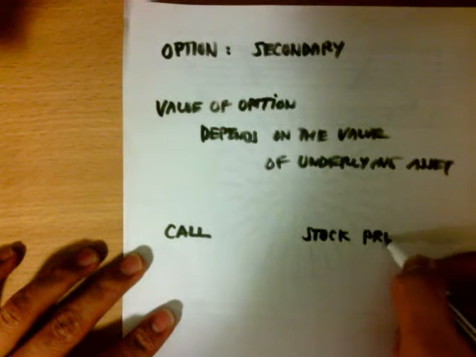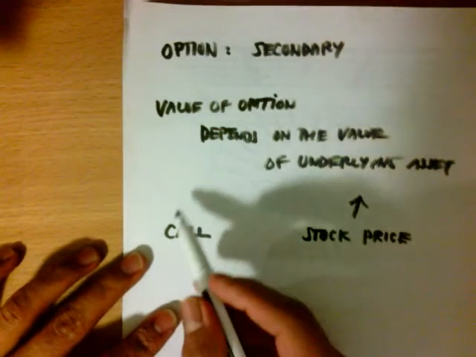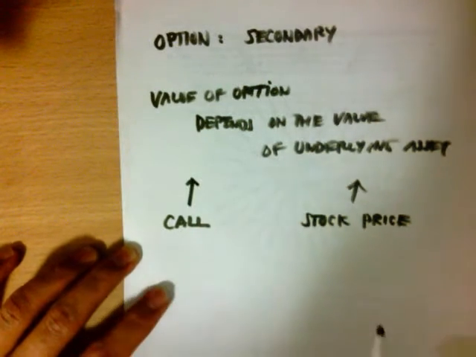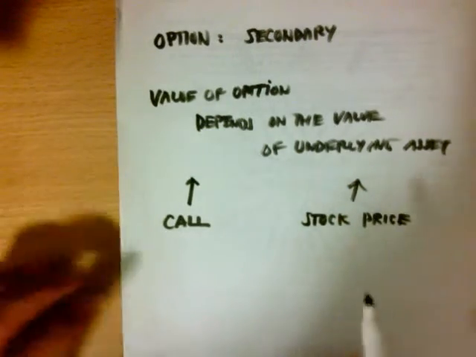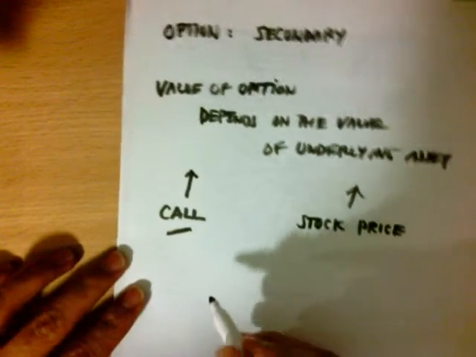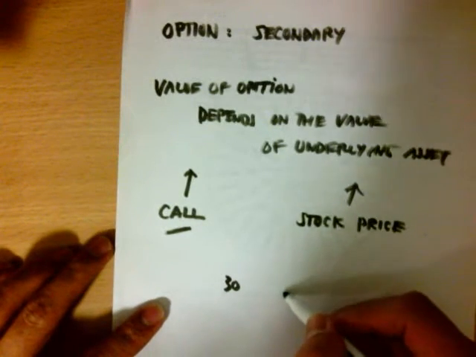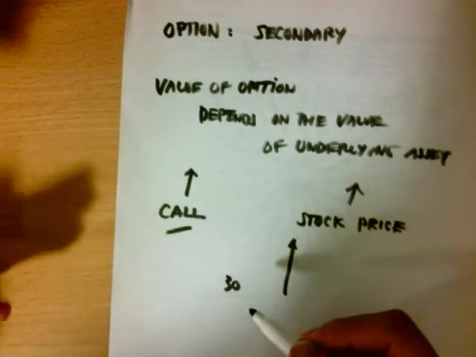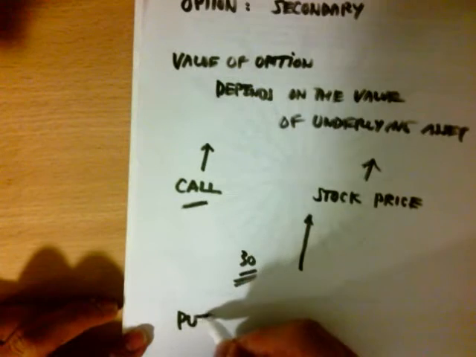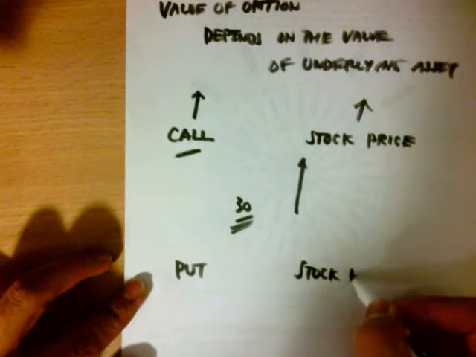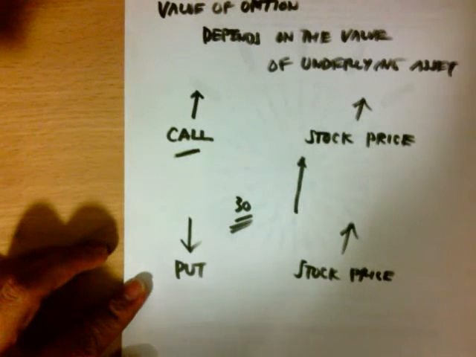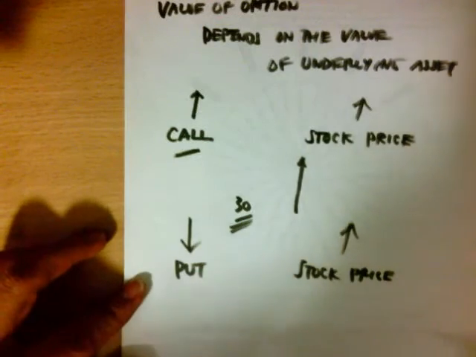What happens if the stock price goes up? What happens to the value of the call option? If you remember from our discussion, you should know that the value of the call option is also going to go up as the stock price goes up. That's simply because call option gives you the right to buy at a pre-specified price. So if you are allowed to buy a stock at $30, as the stock price goes up, your profit is going to get bigger because you are allowed to buy a more expensive asset at $30. But on the other hand, if we have a put option, as the stock price goes up, the value of the put option will go down because it's becoming less and less profitable for us to exercise our put option.